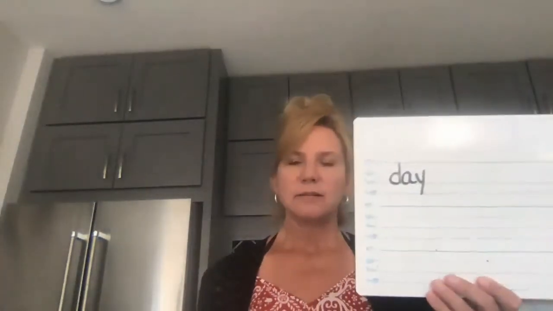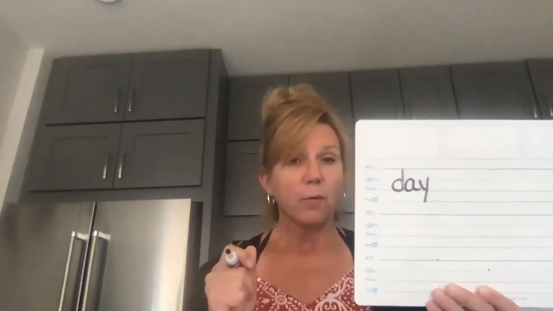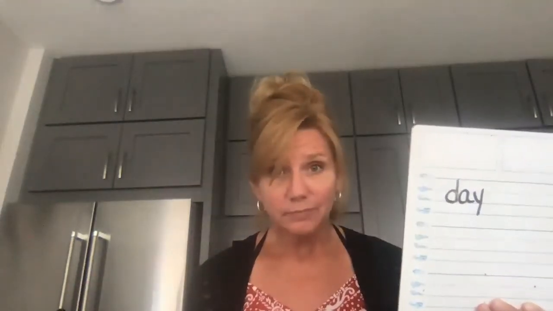All right, the first one, okay, day, day. Can you write that one? Let's see how you do. Day. How'd you do? Day, D-A-Y. I hope that D's facing the right way. Otherwise it's bay, and that's just not the right word. It's not what we're using. We're using D, day. So make sure when you're practicing that really good handwriting that your D is facing the right way. Okay?